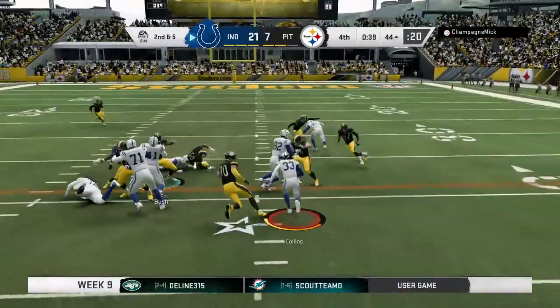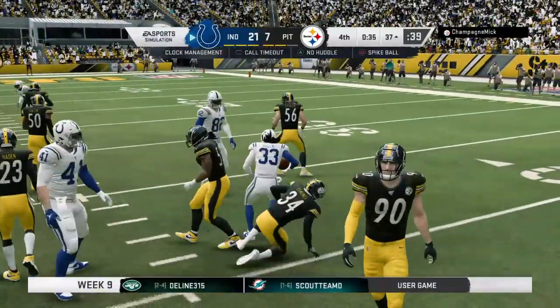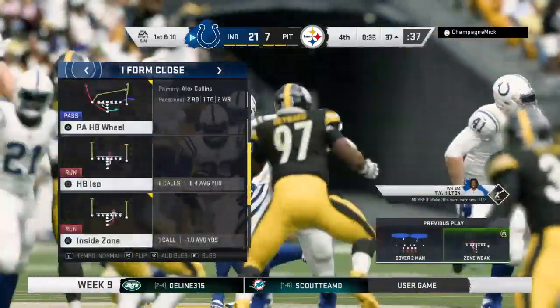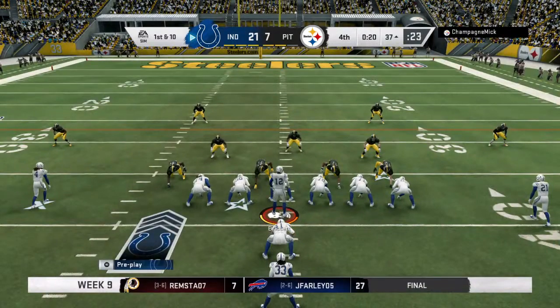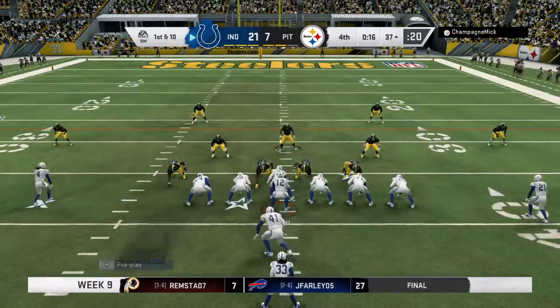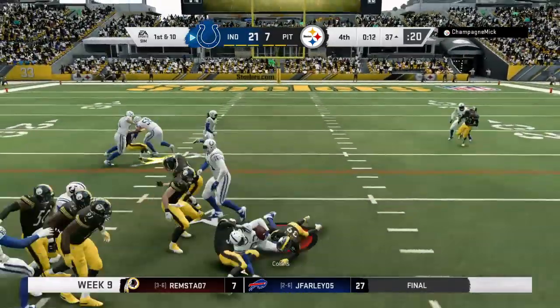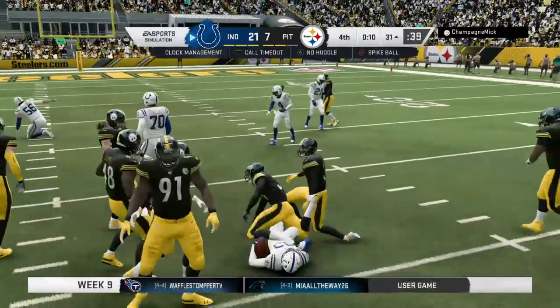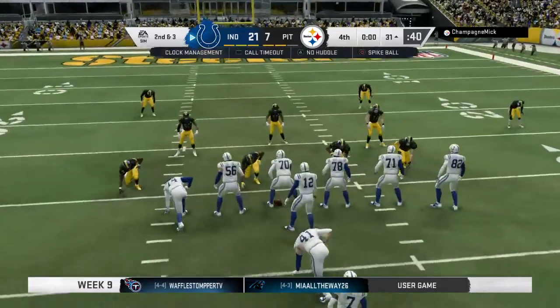This is Collins on the handoff. And he'll get it down on the play to the 37. 6 yards the pickup, and that's a first down. So signs of life in what's been a dormant offense in this second half. Here's 1st and 10. They run with Collins. It's a 7-yard carry to set them up with a 2nd and 3.